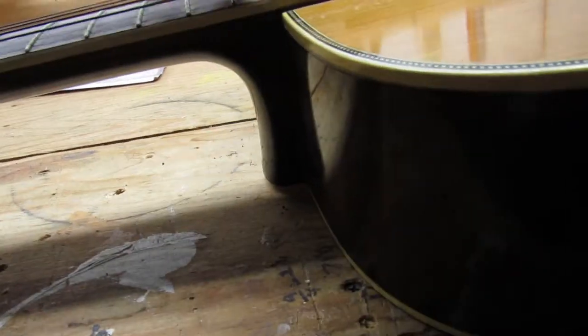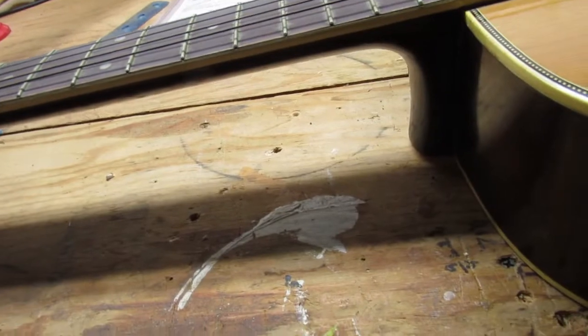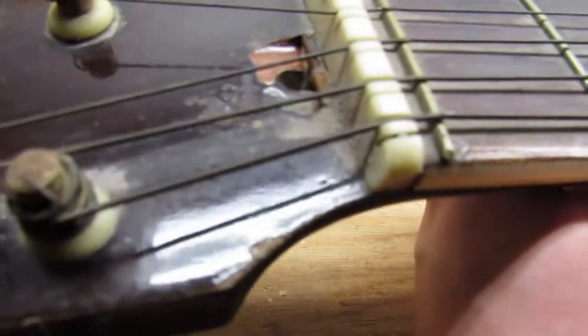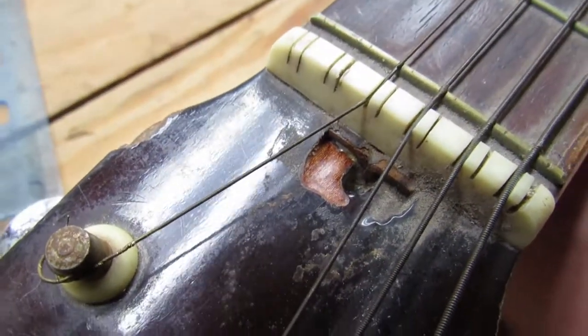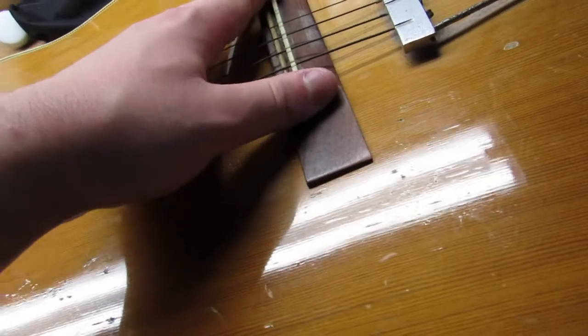Now at the 0 fret is about 2 inches wide, and at the 12th fret moves up to about 2.5 ish. Now you can see how the action is so high here, and that is because this neck is bowed inward a lot, and I wish I could fix that, but sadly this doesn't have an adjustable truss rod. What I discovered here is that it's one of those T-shaped truss rods that's solid and can't be adjusted. So I'm gonna have to play with the intonation at the bridge and get something to work.